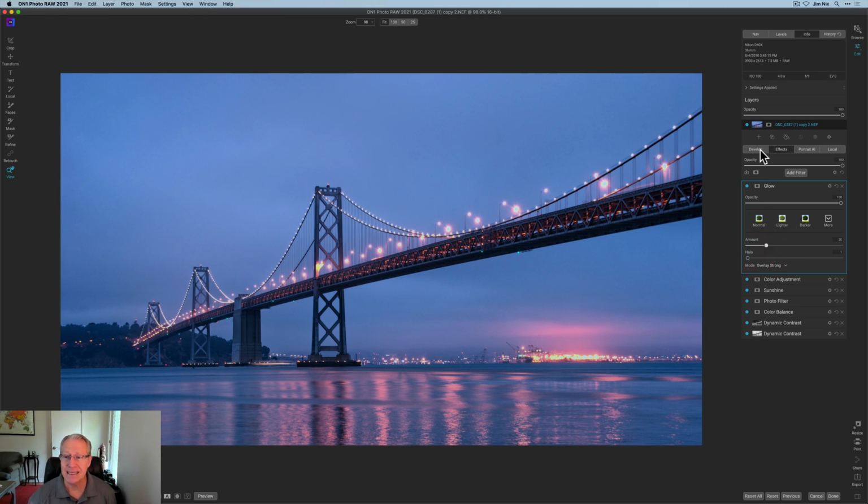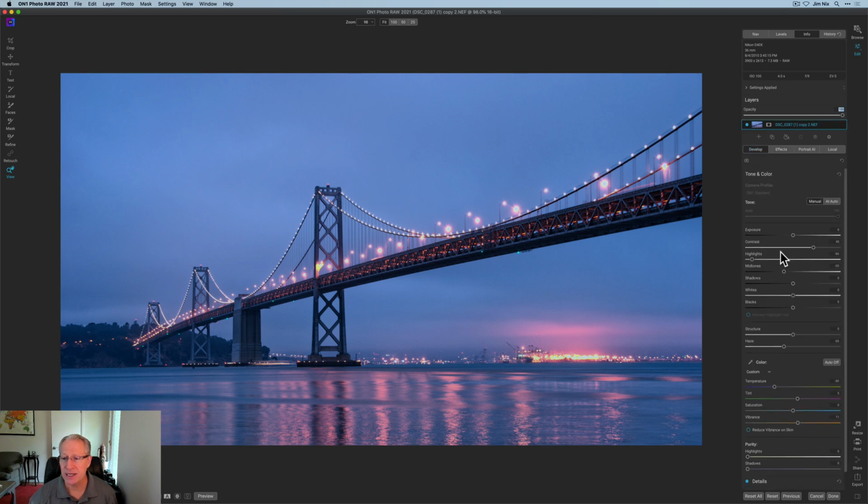And then the last thing I did is I went back to develop, and I actually went to the exposure slider and I brightened it a little bit. I brought it up to about a 0.15. I say 15, but 0.15. If I reset that to 0, you can see it's a bit darker. And while I like that, I felt like it was a little bit too much. So I wanted to pull that up just a little bit. And that was the exposure slider.